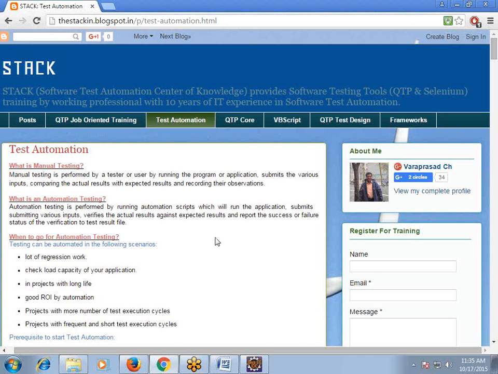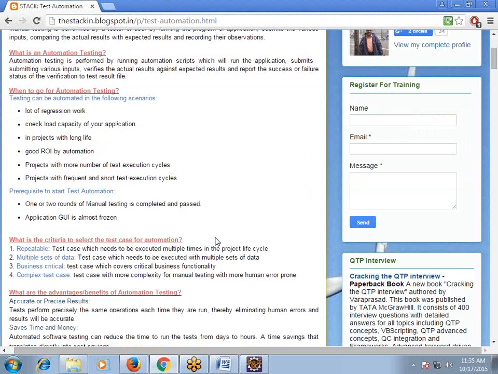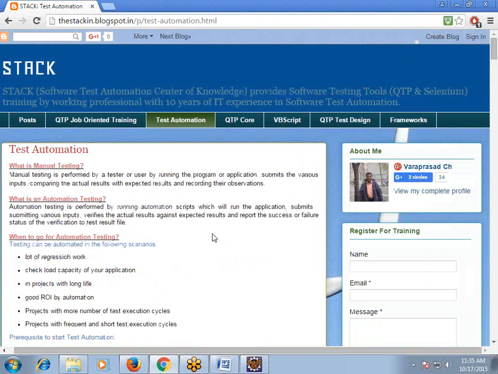See, now they are slowly moving from QTP to Selenium. There are many projects migrating from QTP to Selenium because of the license cost. I know that, even with my client and many other clients, they are slowly migrating from QTP to Selenium for cost saving. That's why I am telling you Selenium is really good. It has good demand, and the demand for Selenium is increasing.